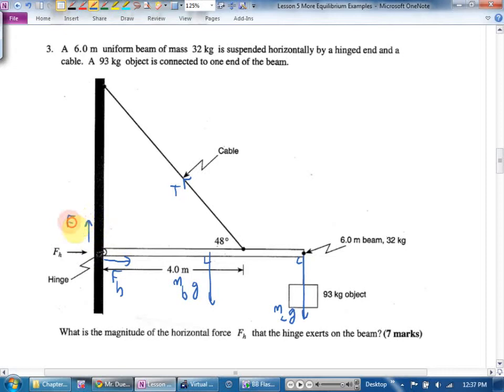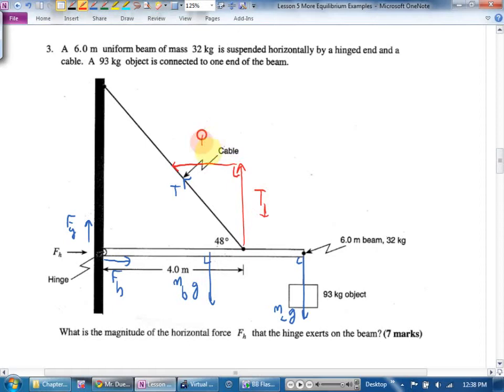Actually, my last class, we had more time. We solved for this, and we found tension is pulling so hard that as it turns out, this ends up pushing downwards. But we're not going to worry about that because how far is it from the pivot? Zero. How can I find FH? I can't yet. But I've got to do something else to my free body diagram. Which force do I need to find a component for? Okay. Here's perpendicular. Here's parallel.